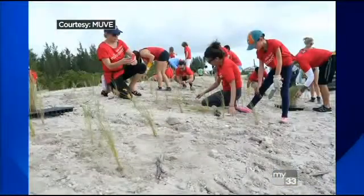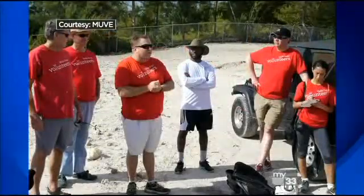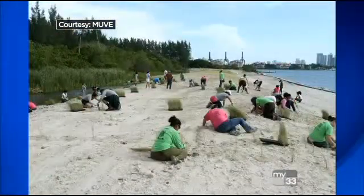How significant do you think it is having the Phillip and Patricia Frost Museum of Science underway, and, in a sense, the flag that it's raising to help in this area? This is a fantastic opportunity, and the Virginia Key North Point restoration is being done in the true spirit of partnership between the museum, the county, and the city of Miami, and being able to get all these volunteers out there to be part of it provides a service that we're not able to do otherwise.